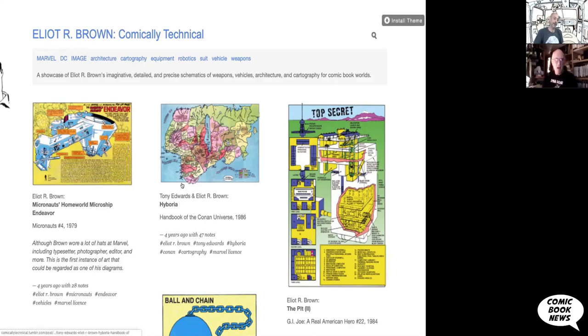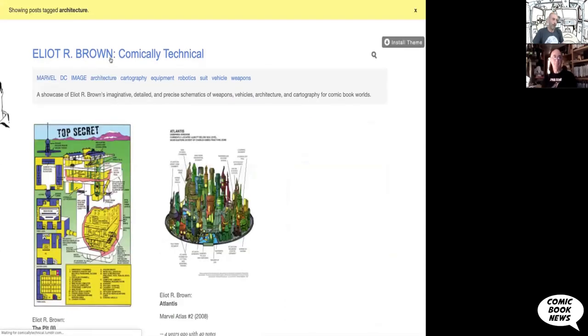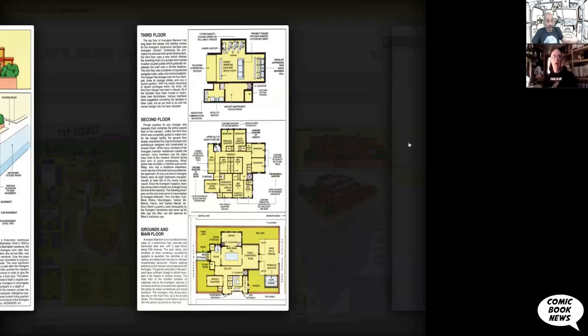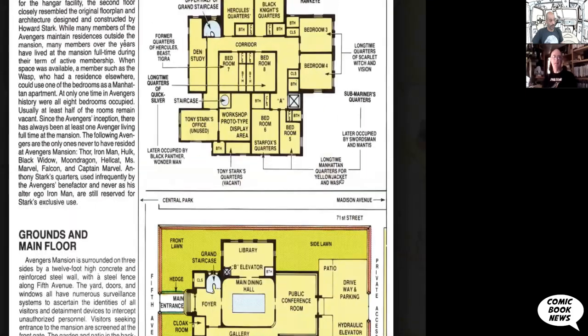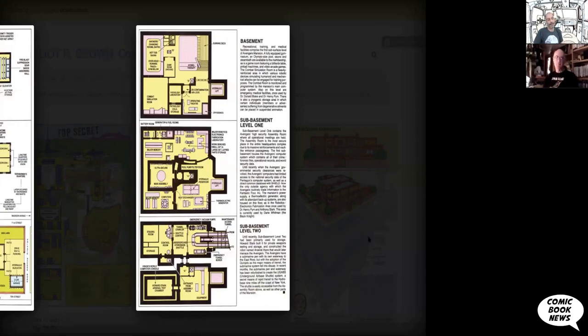I also wanted to point out this website when I looked for your stuff. My son found this. I thought that was a riot. This is on Tumblr, and it's so well organized. I was worried that maybe you would not be happy with it, but frankly, it is. That's where I got a lot of my images that I didn't get from your website. You can zoom in and actually read the text that's going on here. I actually had to write that. It's an amazing resource. It has all of the key stuff that I remember. I'm sure there's stuff missing. It's hard to get it all, but there's a lot of little stuff thrown in. That was a very nice discovery.